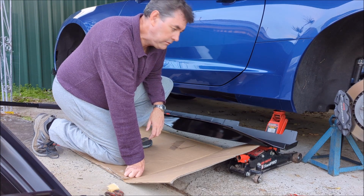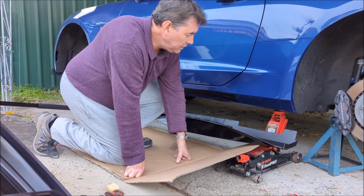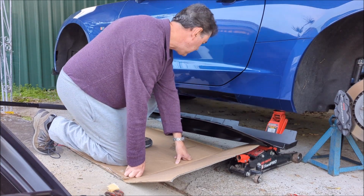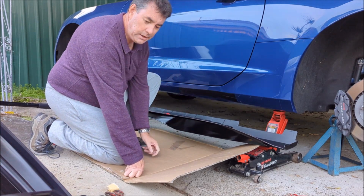Fit this myself, even though it doesn't seem to shape as well as the other side, so this is going to be a bit hit and miss as well.